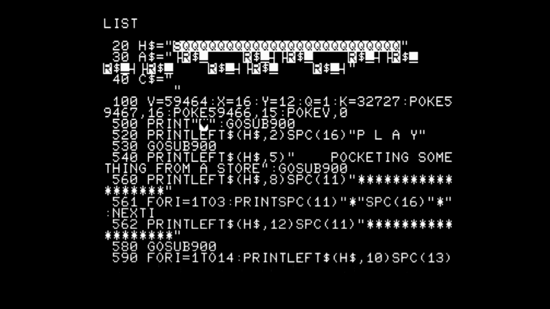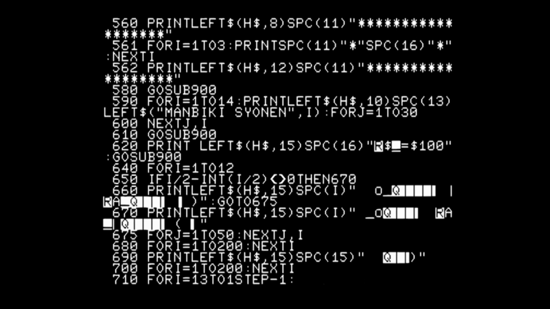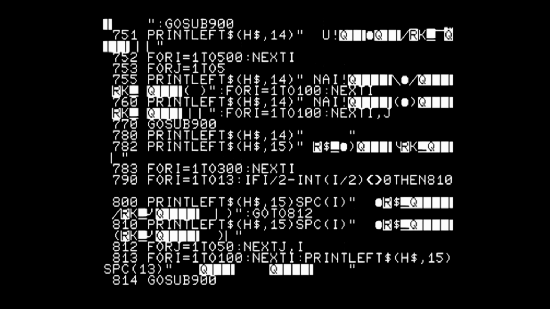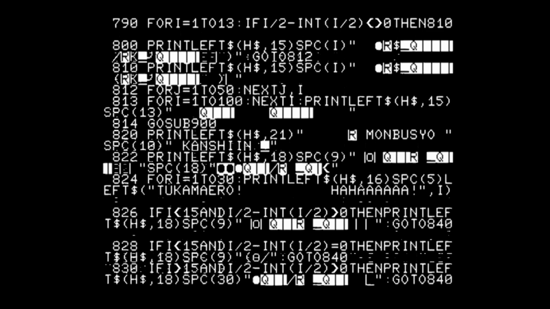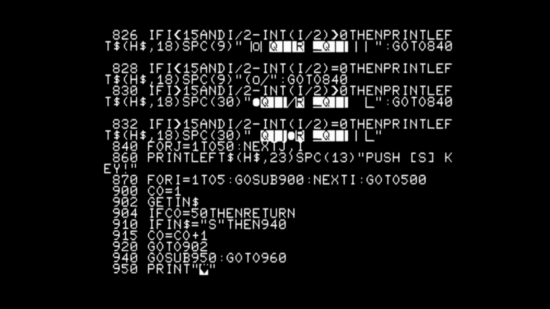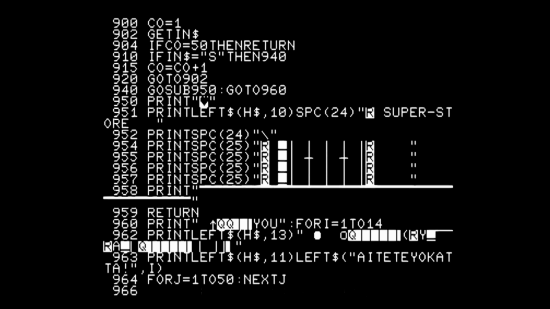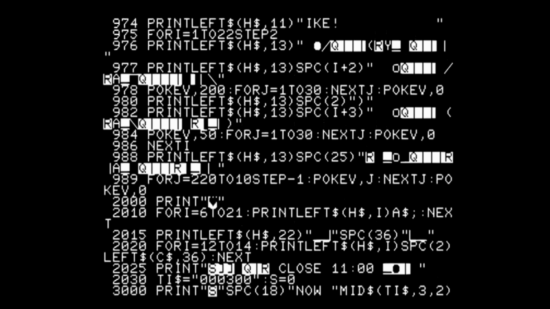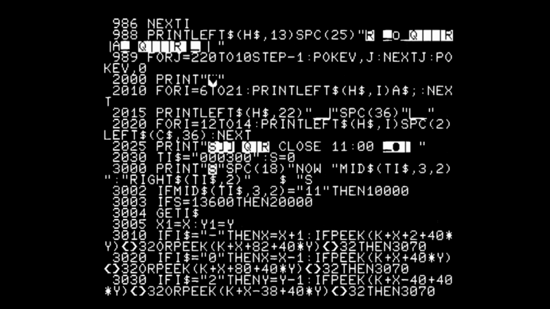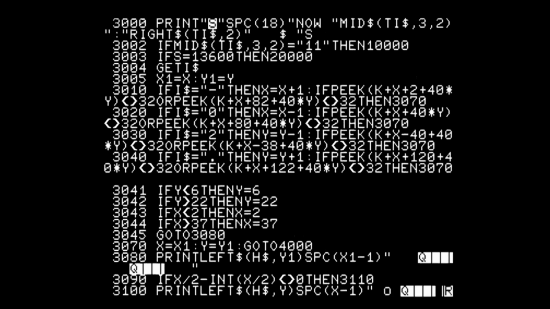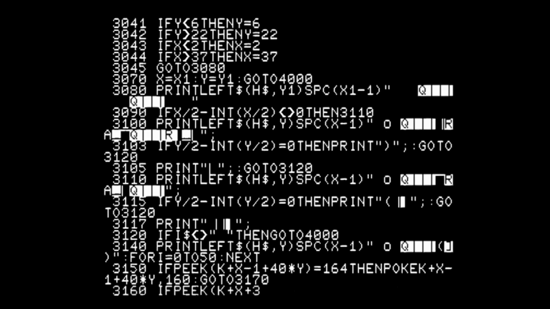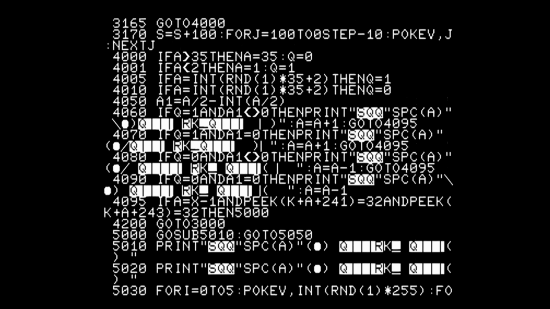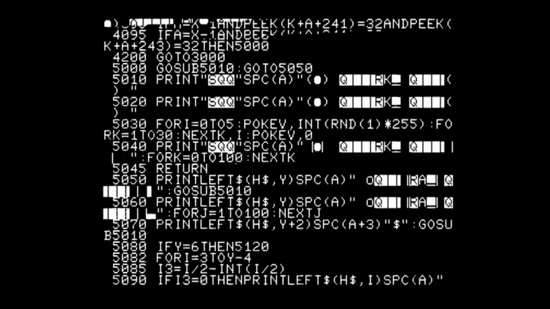My goal was to minimize changes and preserve as much of the code as possible to keep it pure BASIC, so it could still be a BASIC type-in like in the original magazine. I also wanted to make it still run on a PET with just 8K of RAM, which was quite standard in 1979, 1980. Now, the original game only leaves about 225 bytes free, so it really can't get much bigger.